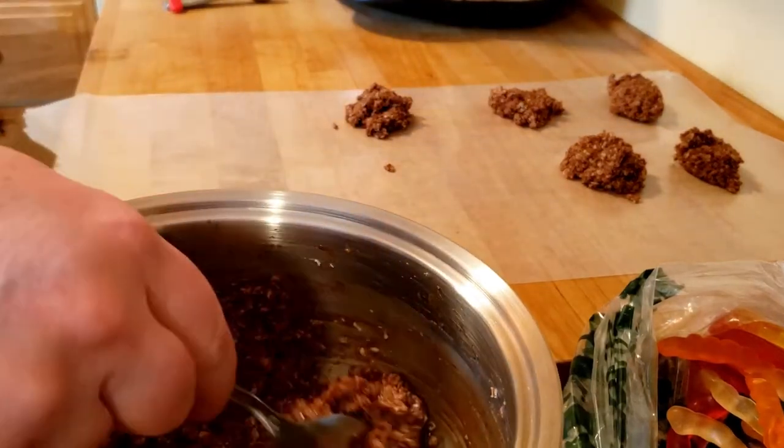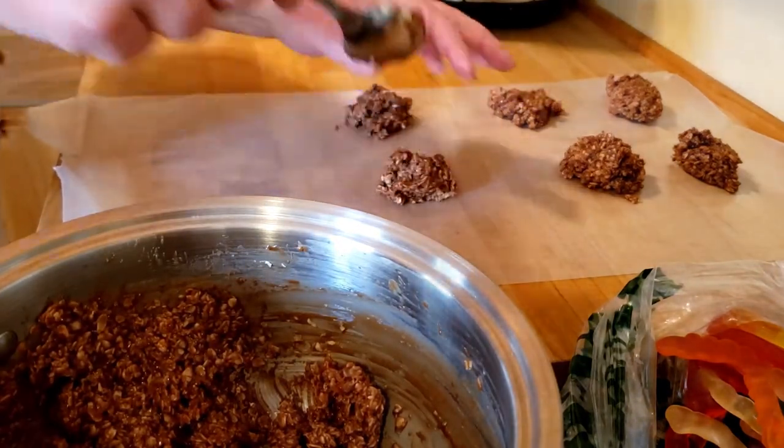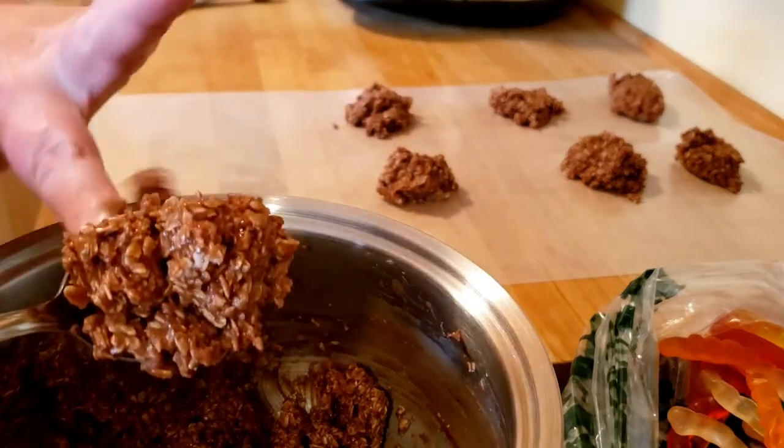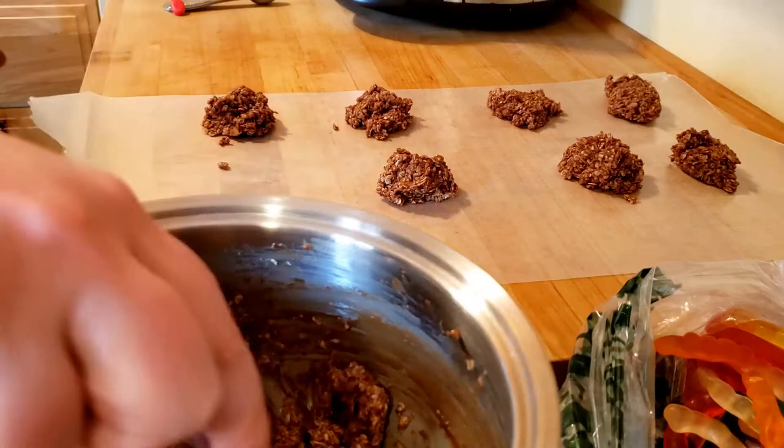Okay, so just so you guys know, this is still a little bit warm. So if you do have littles helping you, just be cautious about that. I'm not burning my finger, but I can definitely feel the heat.